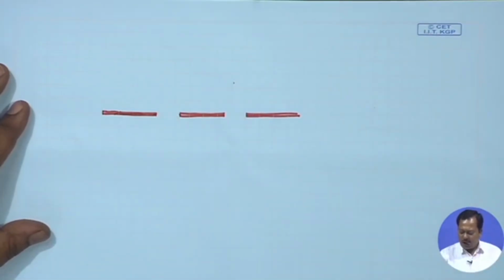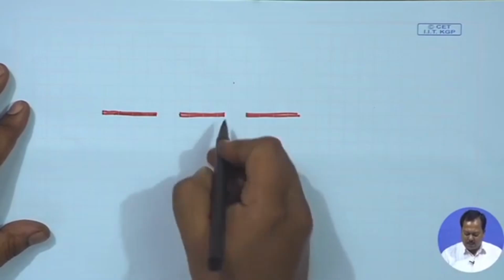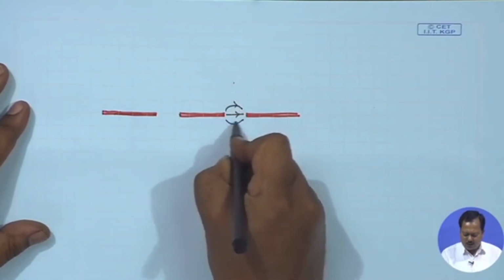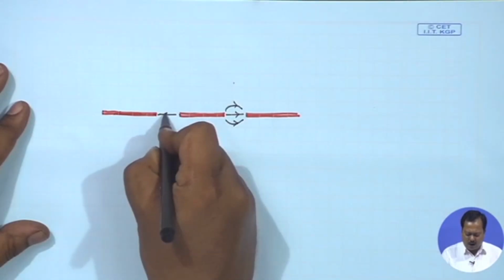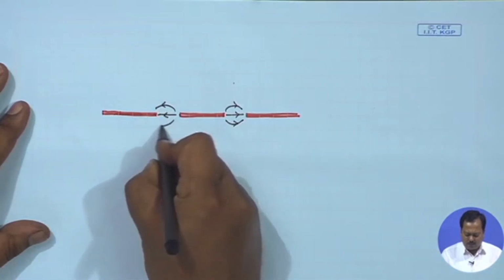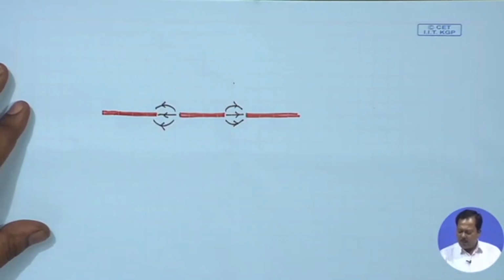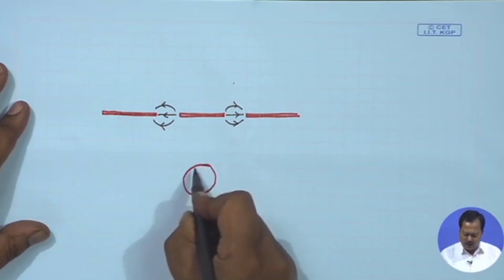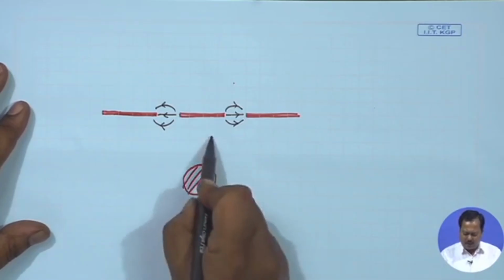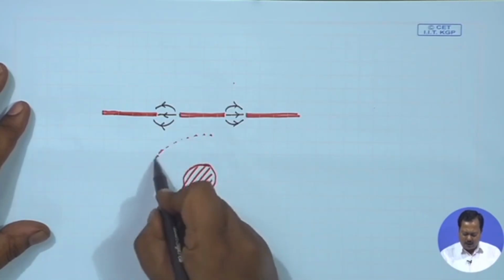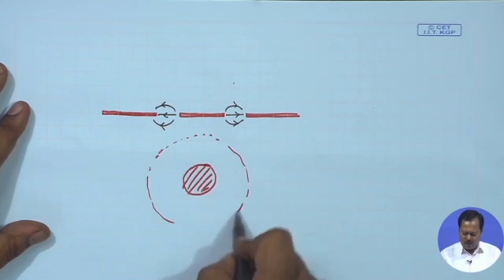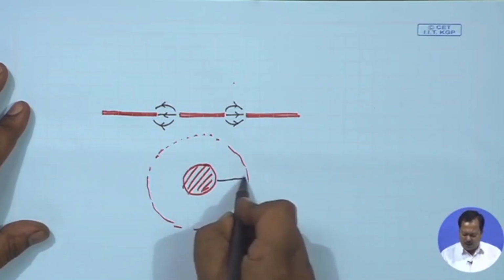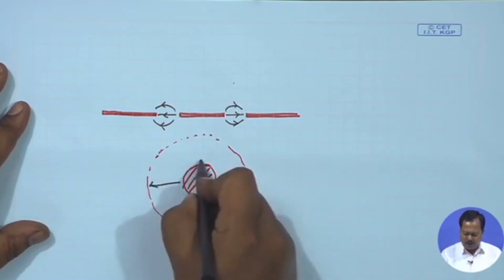Now, we have electric field lines from the signal line to ground. Now, if I compare these field lines with that of a coaxial cable, this is the central conductor of the coaxial cable, and let us say this is the outer conductor of the coaxial cable, and inside we have the TEM field configuration.